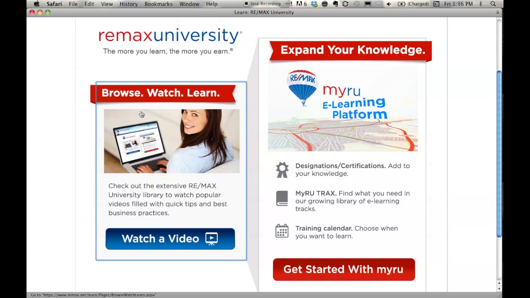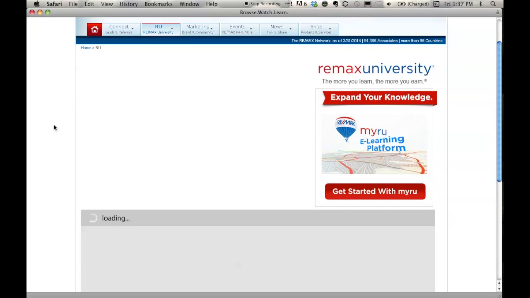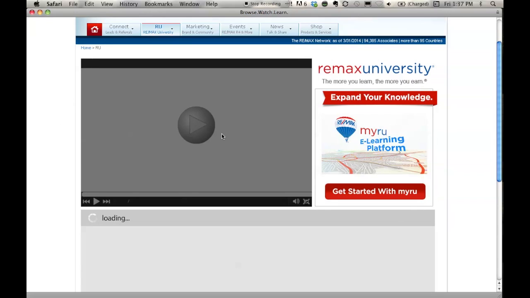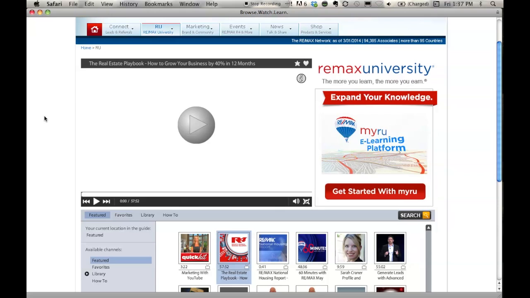So first I want to go over here. I'm going to go over to the video library side of things. It's going to bring all that up. It looks like it's thinking. There we go. It's loading up the videos. It always loads up a featured video right here anytime that you go in here. And that changes pretty well on a regular basis.